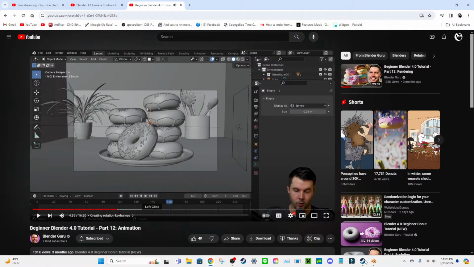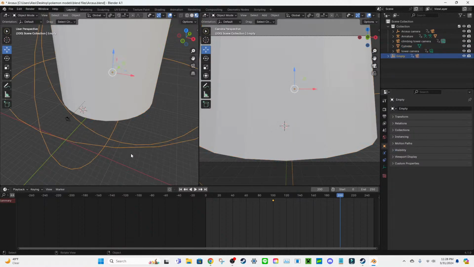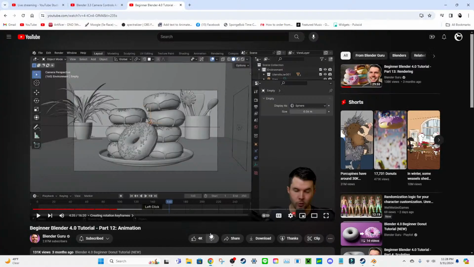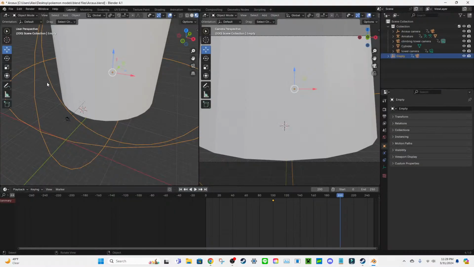Do I need to be in that tab for whatever reason? No, I am in that tab. I still don't know what I'm supposed to be doing. With my empty selected, not my camera, I'm going to hit I. That doesn't do anything. It just adds a keyframe.